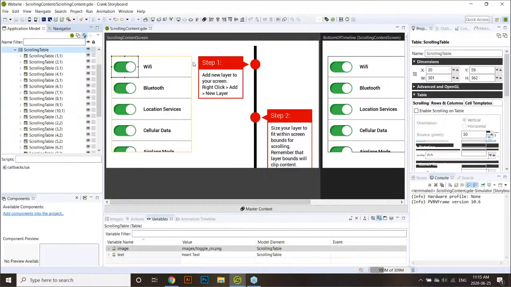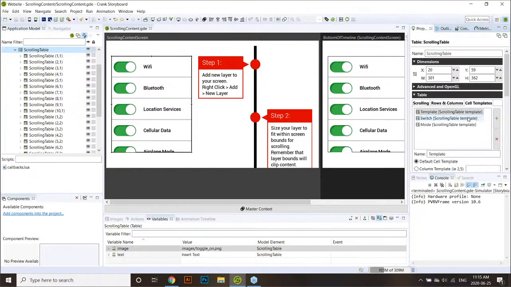So right now I have my table set up with my cell templates so that my first column is the switches. The first column has just one image, and they're all uniform with the same image, same size, same placement. And then my second column is the settings names. So my table is very uniform. Tables are a plus when you want to have very even uniformity throughout your list with different columns and rows. It's easy to set up your table that way.